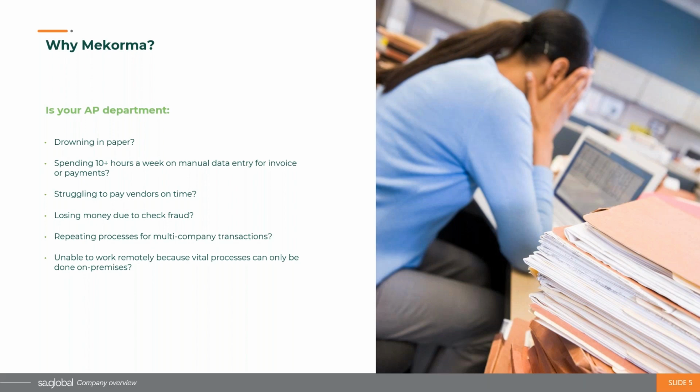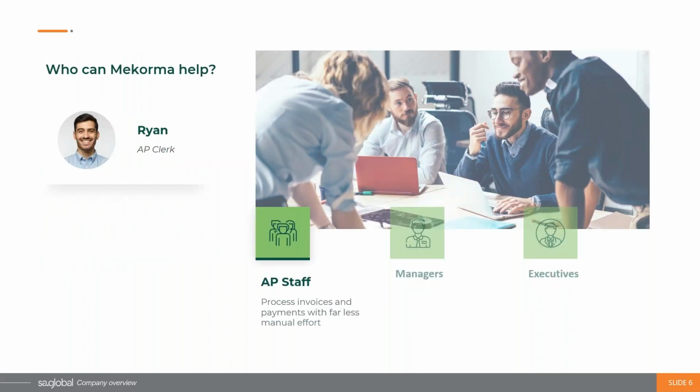So next we're going to talk a little bit about the different kinds of players in a normal AP department, and a little bit about how Mekorma can help at each level. So we'll start off with Ryan. Ryan is an AP clerk. He's responsible for the day-to-day operations of the accounts payable team.